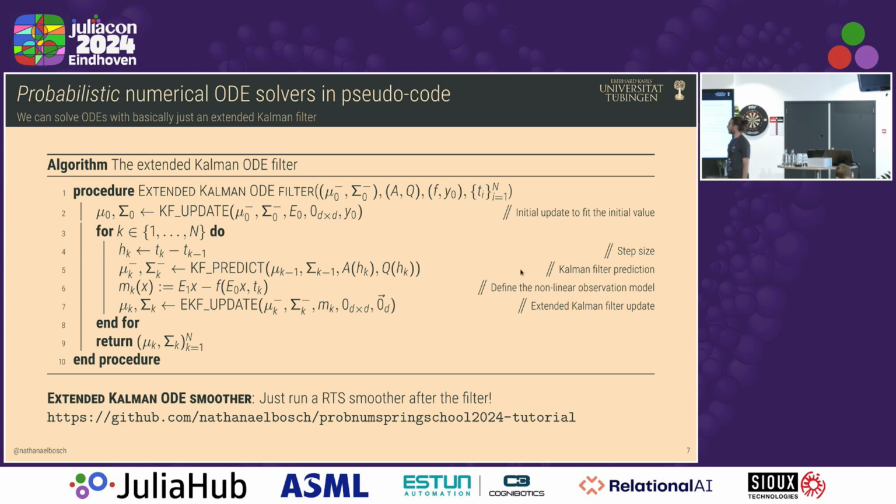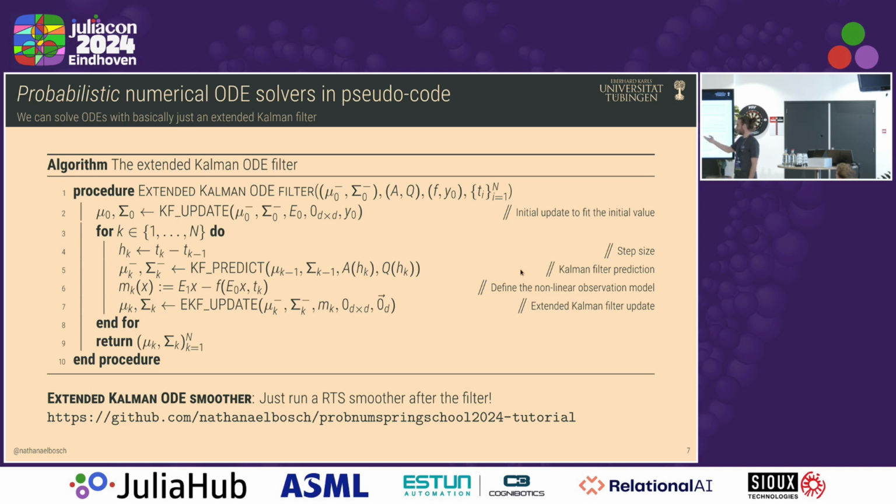Maybe just briefly, this is pseudocode for how this ODE solver looks. I did not introduce these symbols. Those are basically the prior. But here's the ODE and here's the time discretization. Just to give you an idea of what algorithmically happens, there's also some loop that lets you go from left to right in the ODE. And if you ever implemented a filter, there's typically a predict step and an update step, and you just iterate both. You predict, you update, you predict, you update.